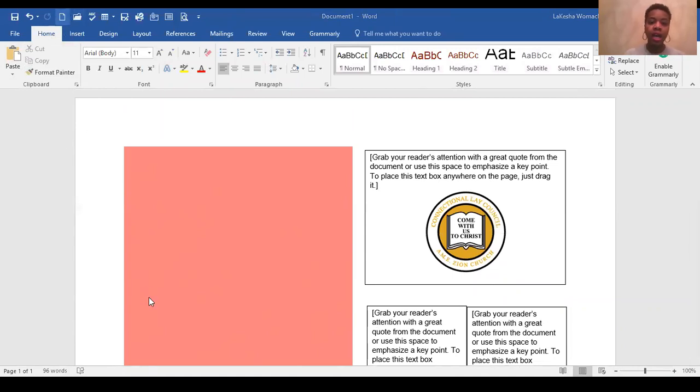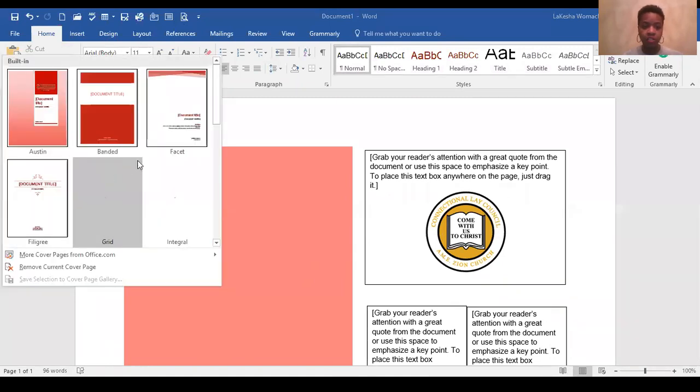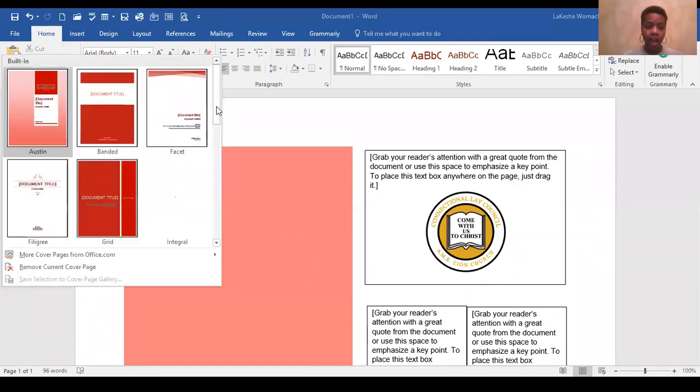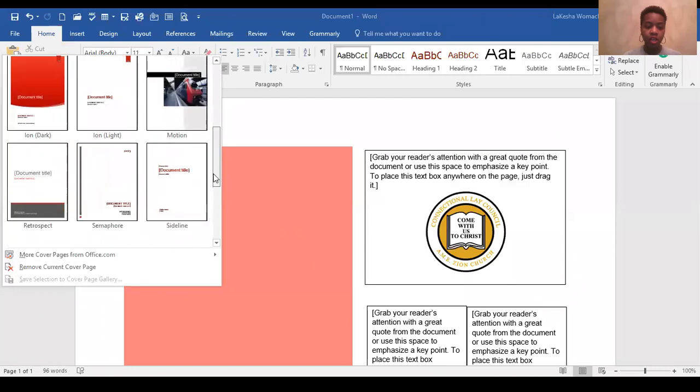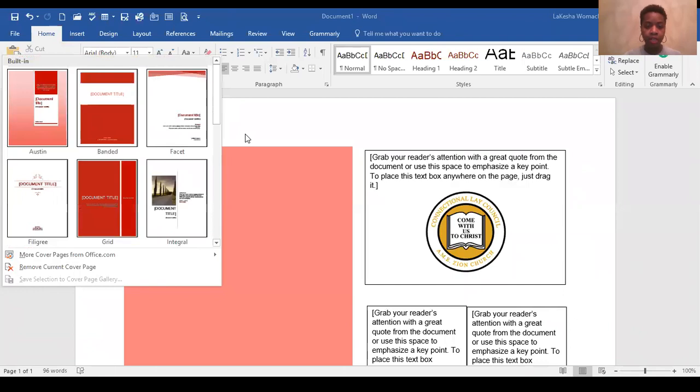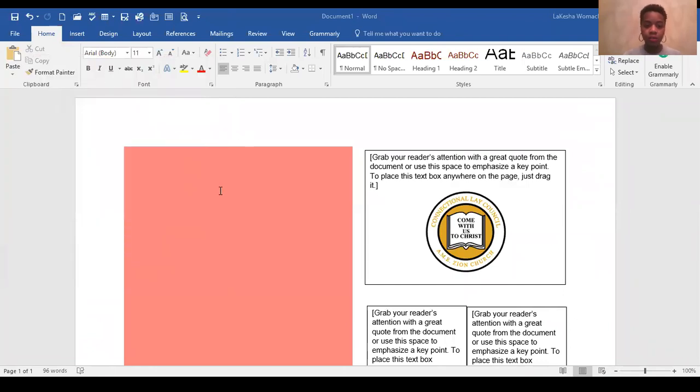So let's say you're doing a report and you want your report to look real snazzy. One thing that you can do is insert a cover page. Not sure if you guys use cover pages or not, but cover pages are great to make your document look kind of fancy. As you'll see in here, there are lots of different options for cover pages. So if you're putting together a report, you want to have a little pride in your report, not just slap a little title on the top of it. You want to put your document title, subtitle, and it asks you for different information.